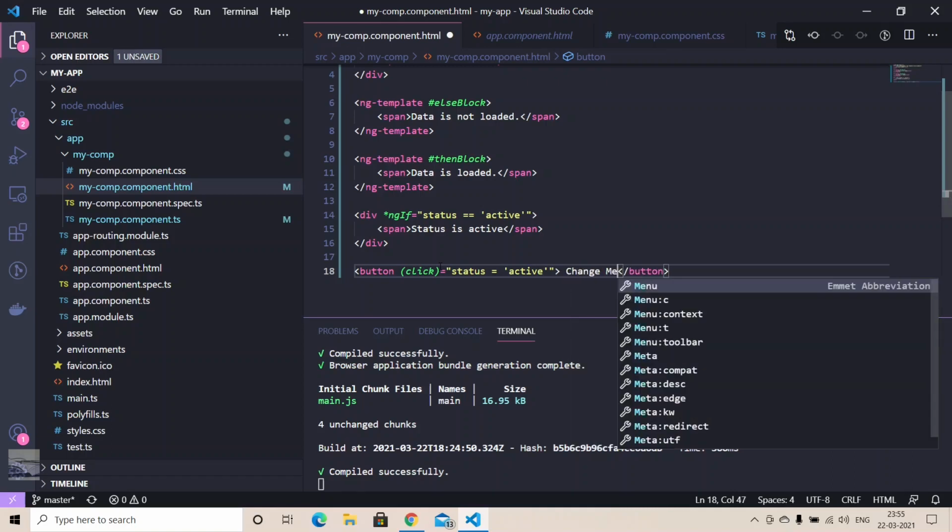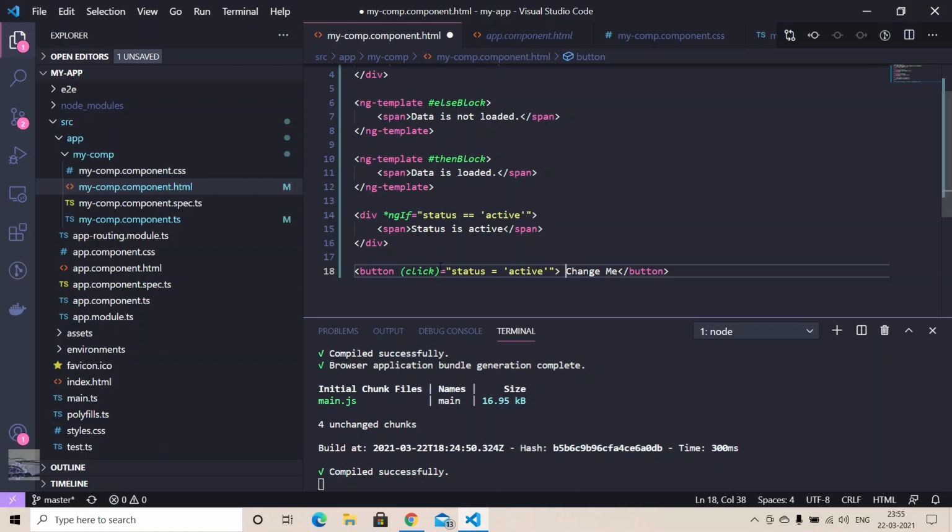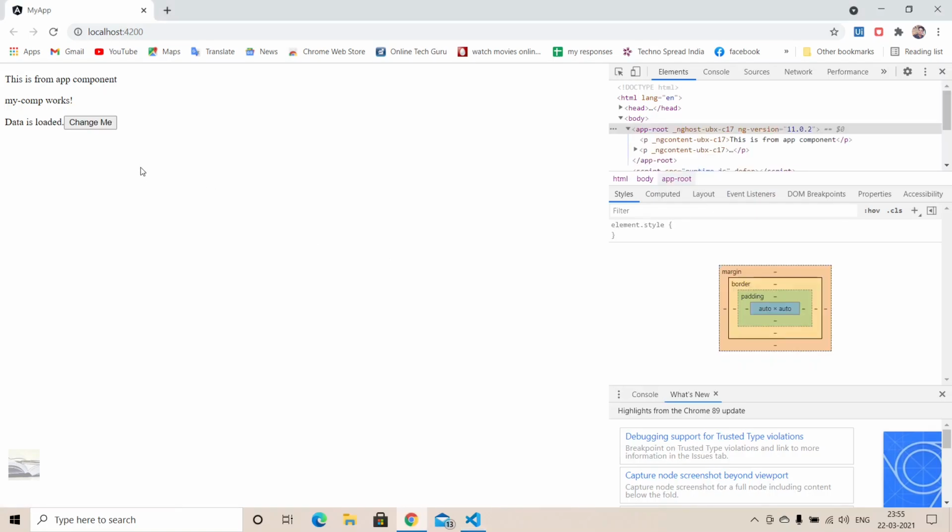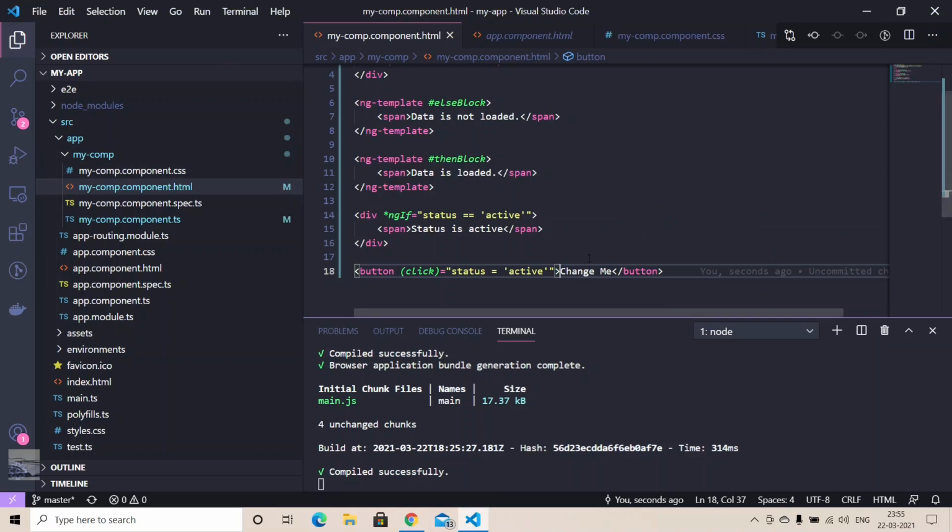Change me. Save it. The status is active. So this is how you can make use of interpolation as well in the ngIf directive.